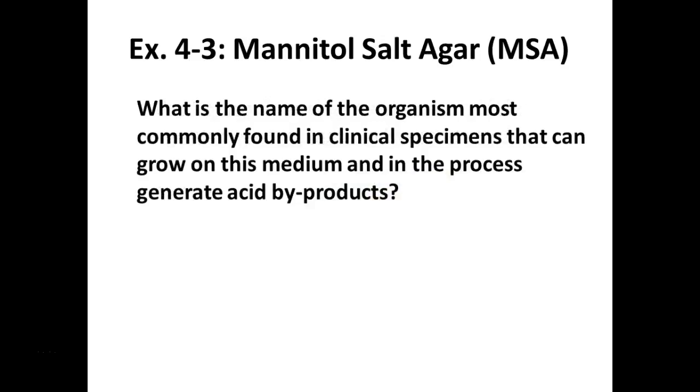So what's the name of the organism most commonly found in clinical specimens that can grow on this media and in the process generate acid byproducts? Staph aureus. None of you guys have Staph aureus. So who has a yellow plate? Yeah, hers is growing and it's yellowish. Ooh. But I already told you it's not what? It's not Staph aureus, but it is salt tolerant. It is fermenting mannitol. But it's not a pathogen.